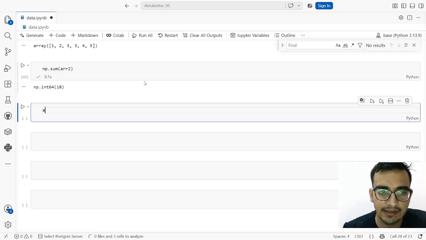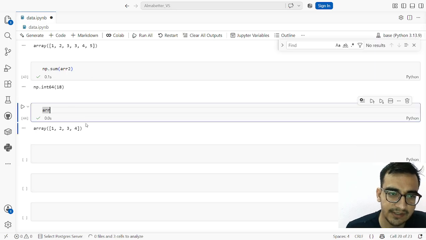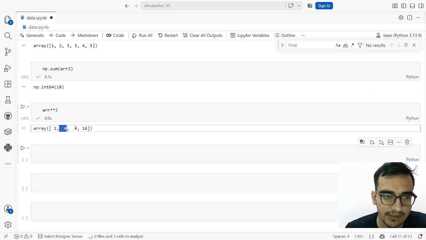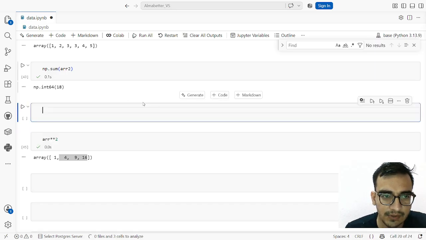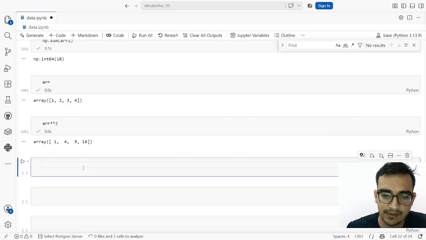If we have an array and we want to square it, 1 square, 2 square, we can simply do this. It supports operators. Here you can see it has squared these values. From this it becomes this, but for a list it's not possible.